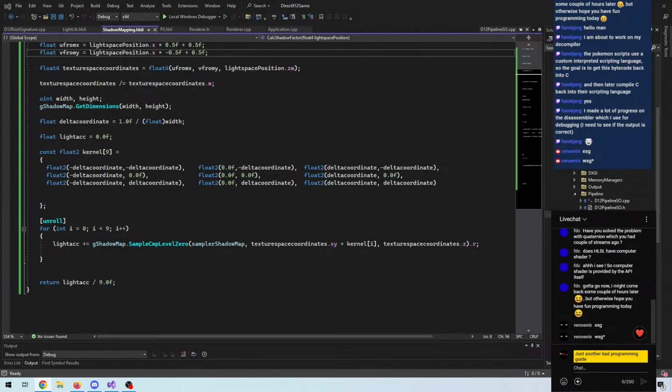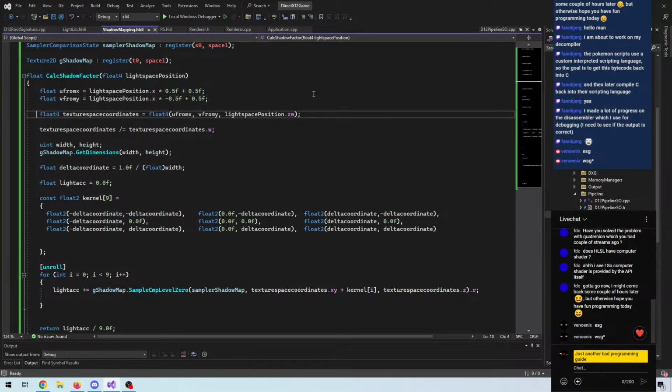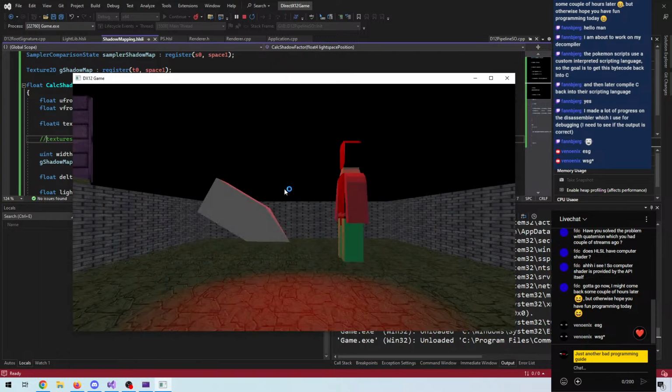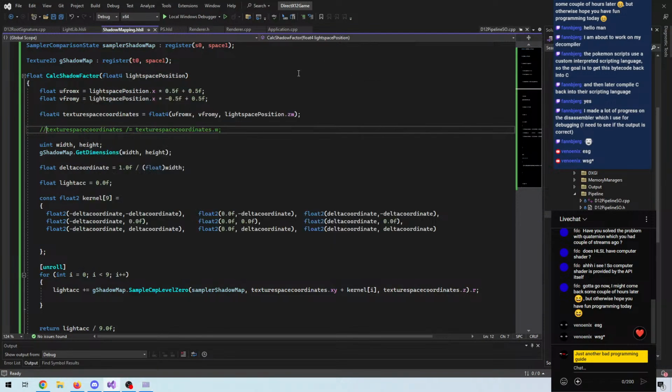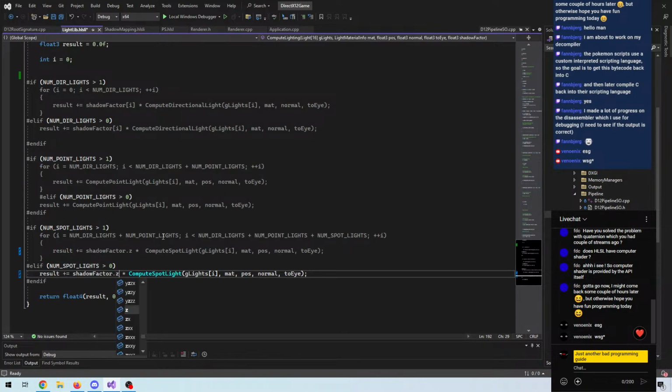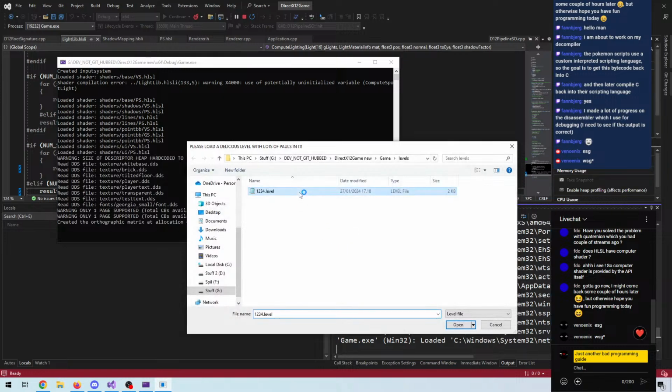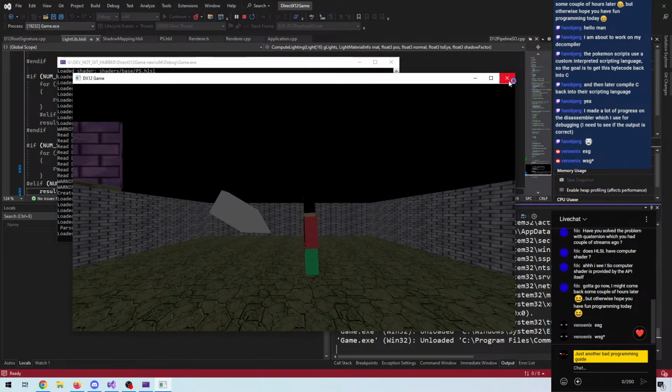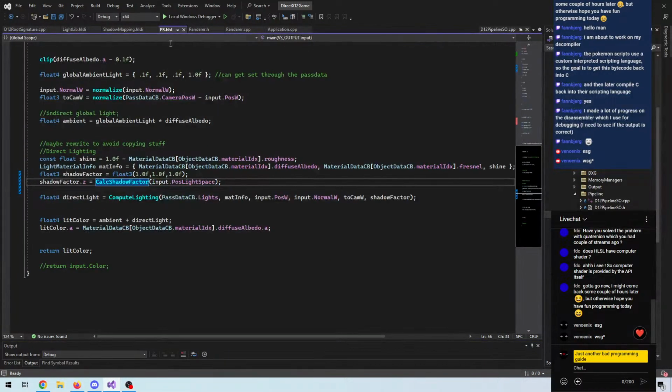Let me see. What if I don't do the perspective divide here? Oh, did I change that back? What was this C value here? Well, without the perspective divide, I won't get anything.